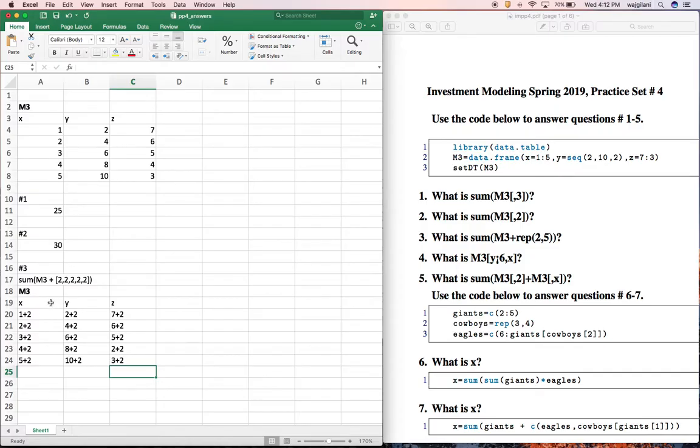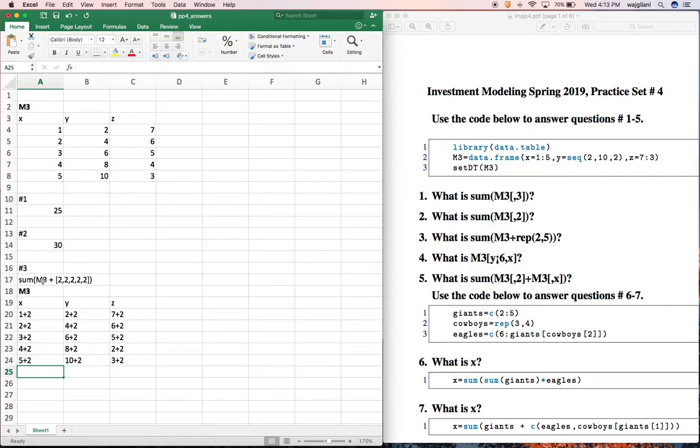Now, before I add all this up, I get this new array, whatever these values are. So it's going to be basically 3, 4, 5, 6, 7, 6, and so on, 4, 6, 8, 10, 12, etc. Whatever that's going to be. Once you pass this whole new table into the sum function, it's going to add up every value in that table.